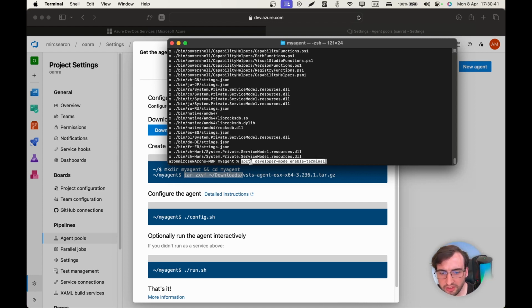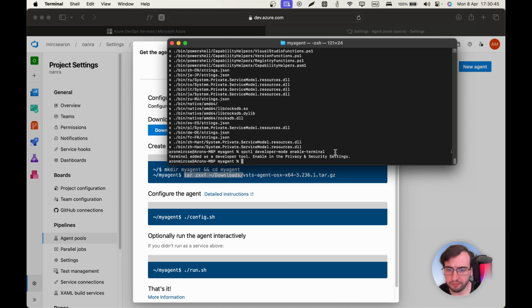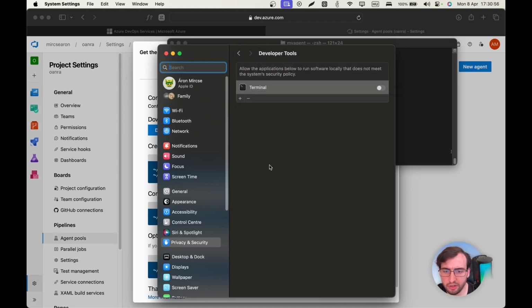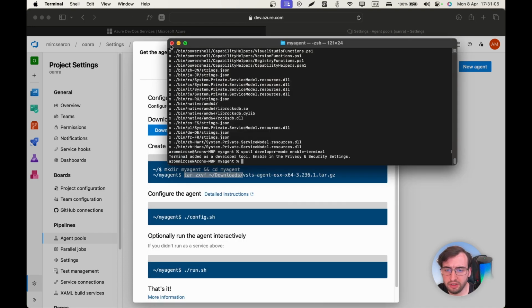We need to use this spctl developer-mode enable-terminal command, and then go to settings. In settings, we need to use privacy and security, then developer tools, and we need to enable it for the terminal.